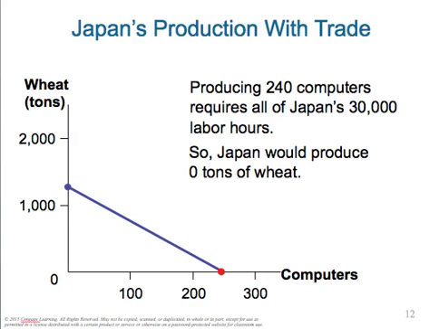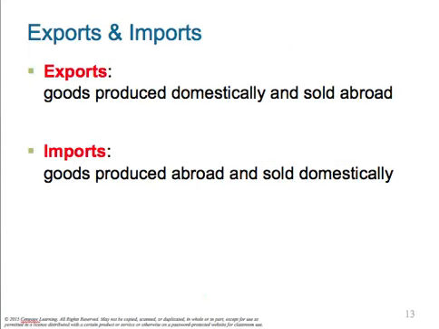Just because Japan is not producing any wheat does not mean that the Japanese consumers must all go on the Atkins diet. If you know what the Atkins diet is, it shuns bread and other foods made from wheat. When trade is allowed, Japan can trade some of its computers for wheat produced in another country. Not directly, that would be bartering. However, they can sell computers for cash to people in the U.S., and they use that cash, exchange it, and buy flour and bread and things made of wheat. So this leads to exports and imports.